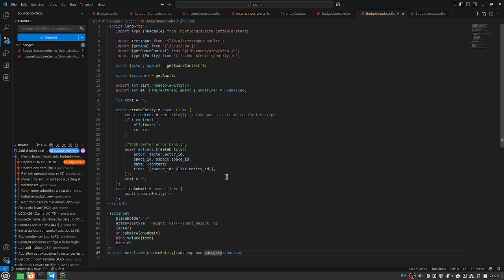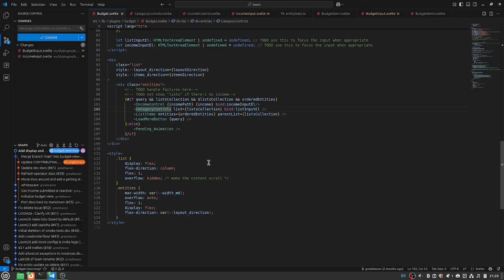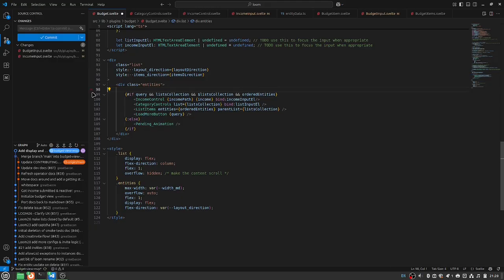I'm bumping up against time here, but it's not actually what we want here, right? What we want is, I think, replace 2 discrete controls with a single budget item control.